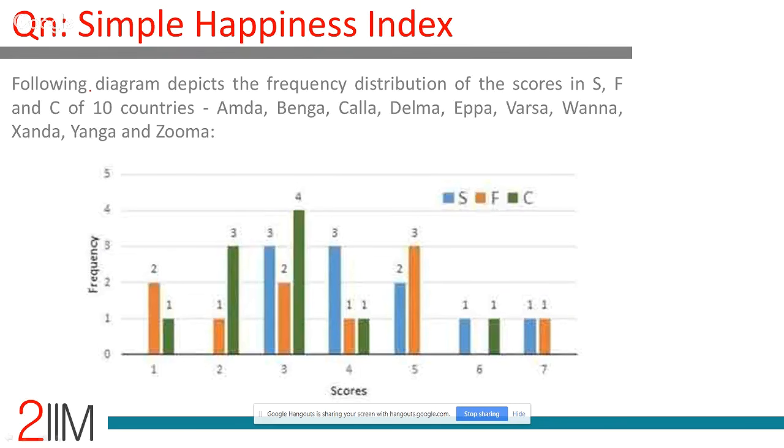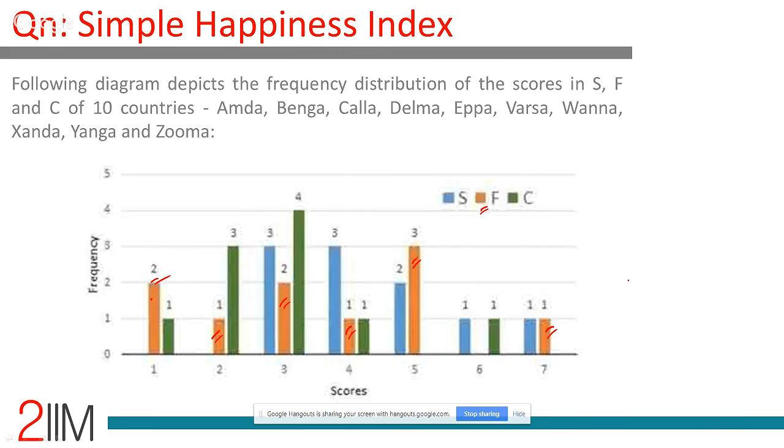What it tells us is 2 countries have got a score of 1 in freedom choice. 1 country has got a score of 2. 2 have got a score of 3. 1 has got a score of 4. 3 have got a score of 5. And 1 has got a score of 7. So, you think about it, 2 plus 1, 3, plus 2, 5, plus 1, 6, plus 3, 9, plus 1, 10. 10 countries, all 10 of their scores in F, we've got.